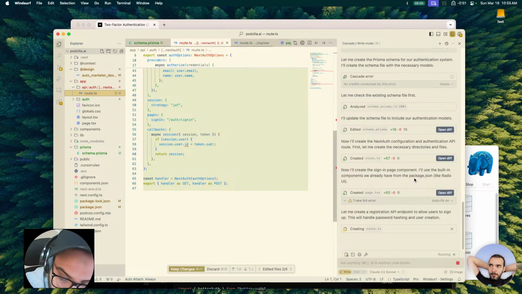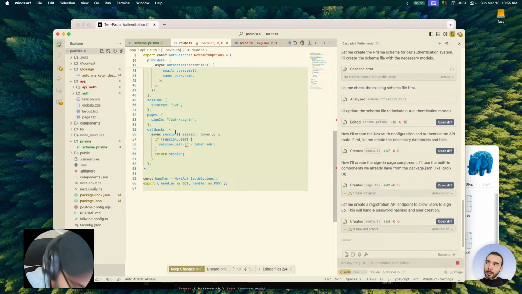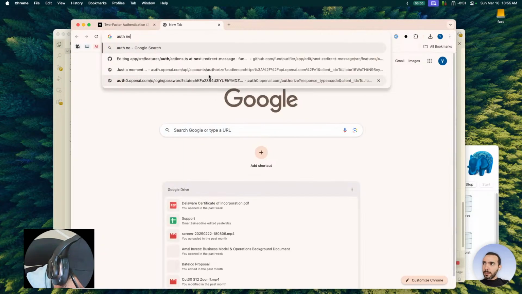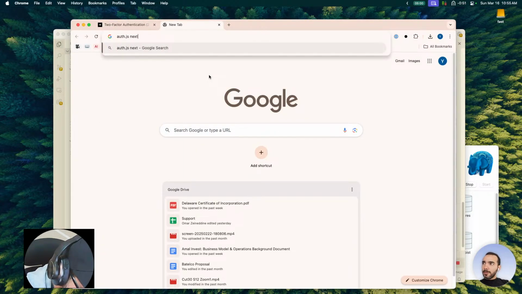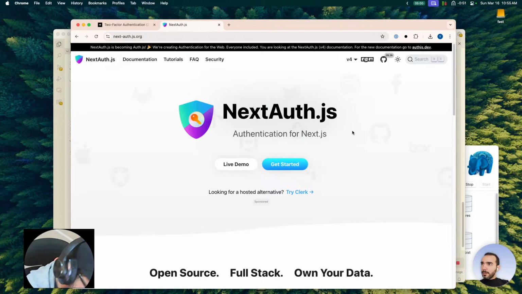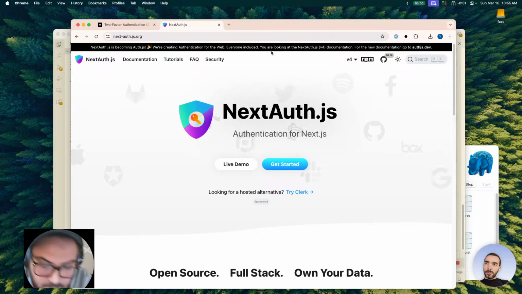Even for NextAuth, there's Auth.js, which is their new version of NextAuth. See, NextAuth.js is becoming Auth.js.